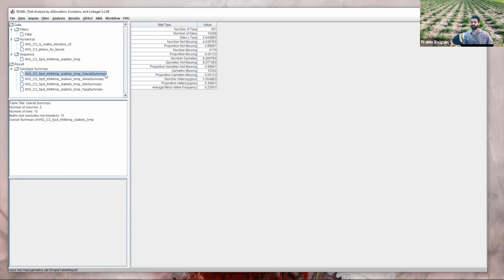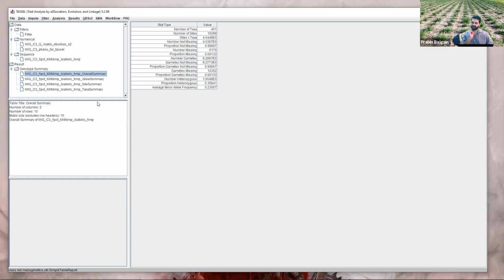The first table is a summary of what you have, how many taxa or entries are there, how many loci. I have a little more than 10,000 SNP markers here. The overall proportion missing is very low, and that's because, although the file name says 5%, this went through imputation already, so the proportion of missing is very low. And there are other things that you can see there.